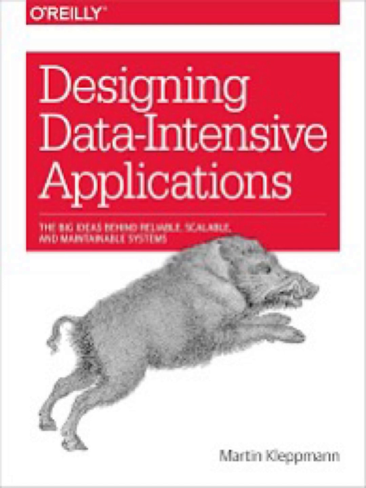Exactly. Now, once you understand the load and performance, what are some approaches to scaling a system to handle growth? Well, there are two main approaches: scaling up and scaling out. Scaling up, also known as vertical scaling, means getting a bigger, more powerful machine. Think of it like upgrading your computer with a faster processor and more memory. Scaling out, or horizontal scaling, involves distributing the load across multiple smaller machines. So it's like choosing between a giant pickup truck and a fleet of smaller delivery vans. Each has its own pros and cons.